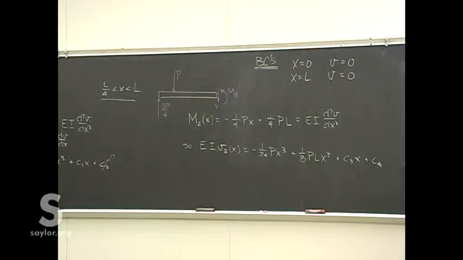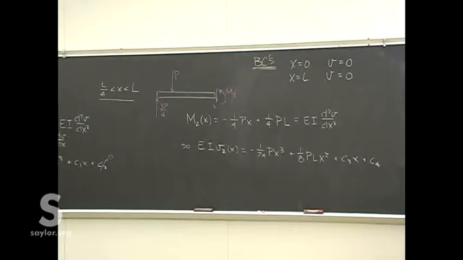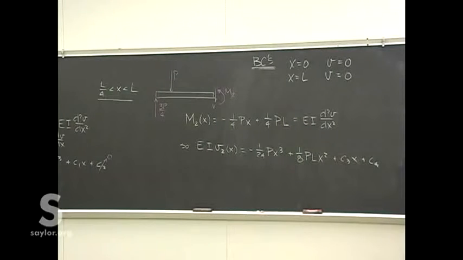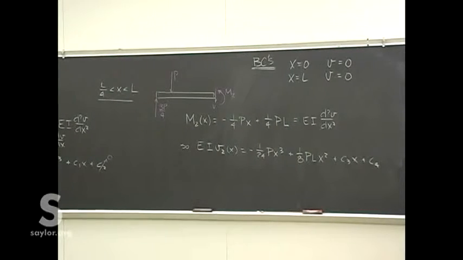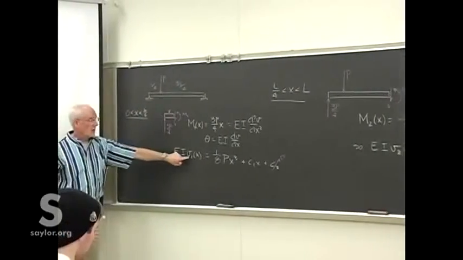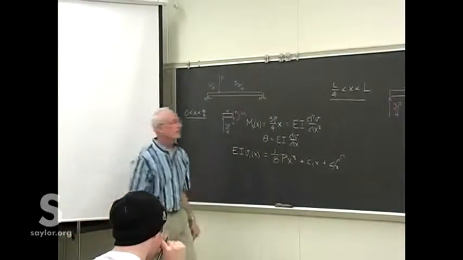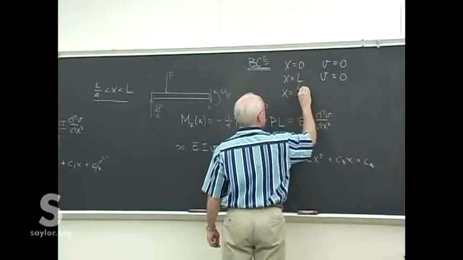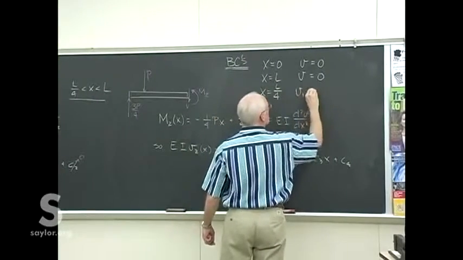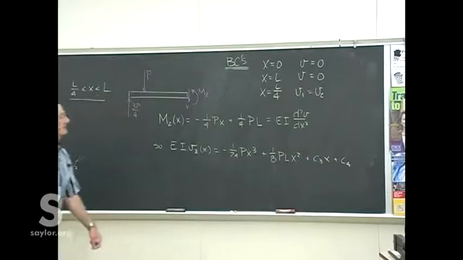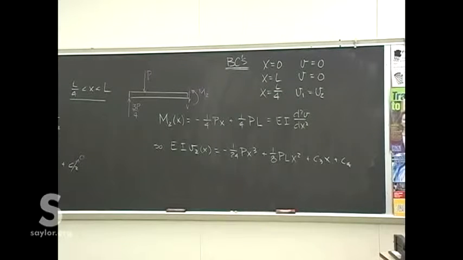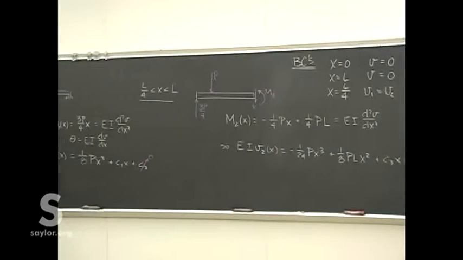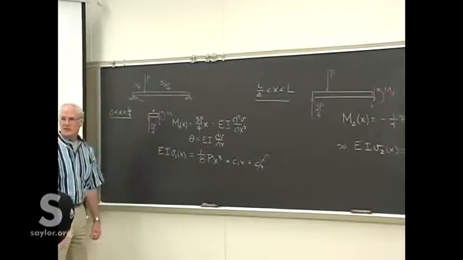Actually, we still need 2. Travis, one of them. At x equals L over 4, the graphs are equal. At x equals L over 4, we want V1 to equal V2. If not, the beam is sheared and has failed, so we don't have any problem after that. V1 equals V2. That just ensures that the beam itself is continuous. We wouldn't want the deflection to come down one place and then be disjointed as it finishes the curve.